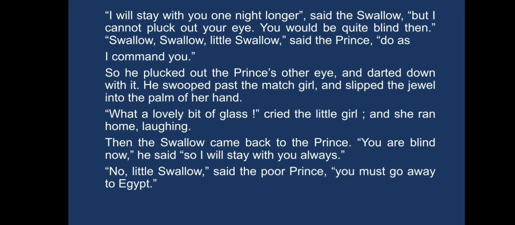He swooped past the match girl and slipped the jewel into the palm of her hand. "What a lovely bit of glass!" cried the little girl, and she ran home laughing. Then the swallow came back to the prince. "You are blind now," he said, "so I will stay with you always."